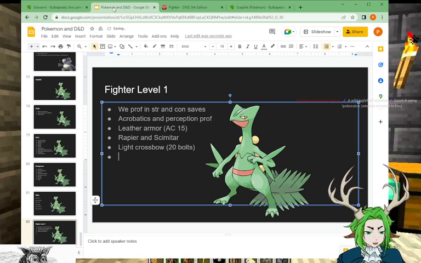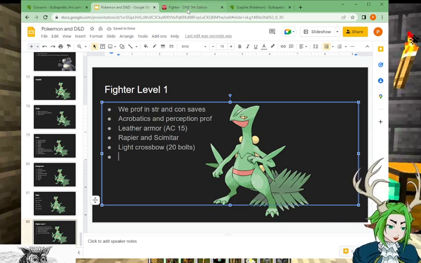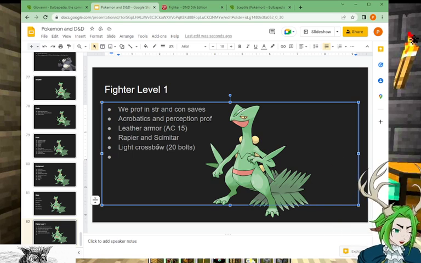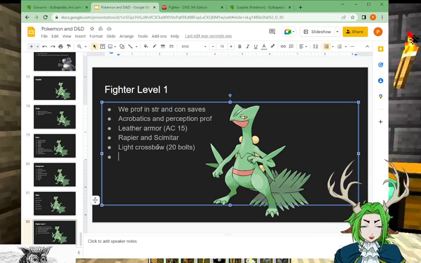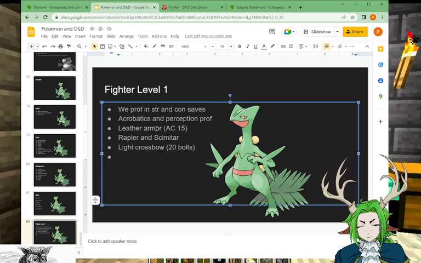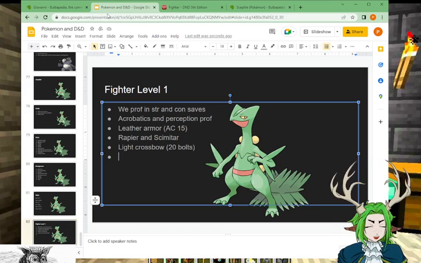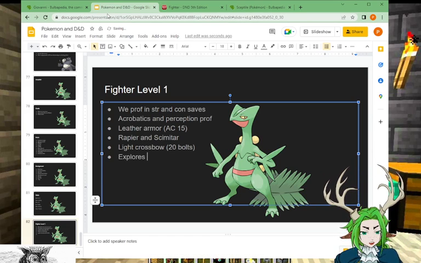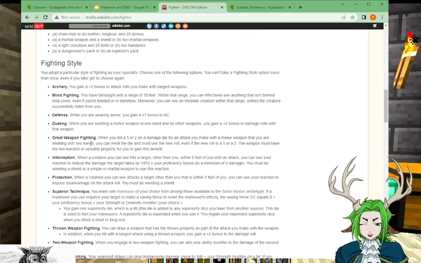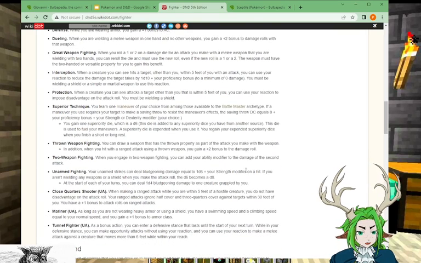You know, give some range options, be that bullet seed. That's gonna be really good with our +4 dex, so at this point in the game, these light crossbows will be hitting for about +6 to your dice, along with your rapier and scimitar. And we're gonna have Explorer's Pack. Additionally, for this level, we're gonna get a fighting style. For this, we are going to get a two-weapon fighting style.